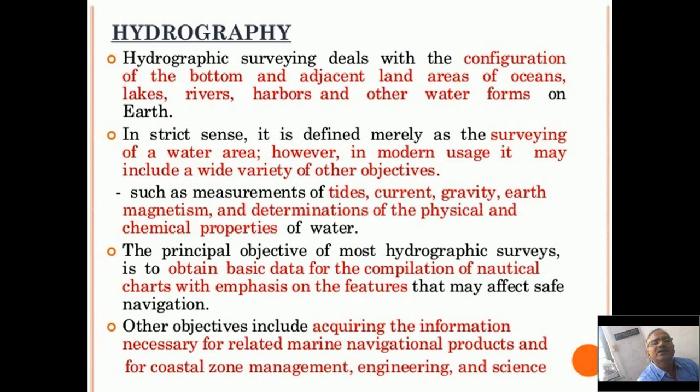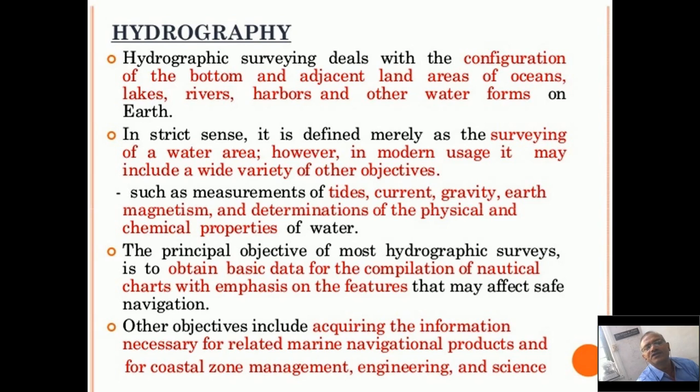So this hydrographic surveying deals with the configuration of the bottom and adjacent land areas of oceans, lakes, rivers, harbors and other waters on the earth. Other waters on the earth means if you are conducting the survey in a dam or near the dam, or the lake, pond, then it is near the water or on the earth. In strict sense, it is defined merely as the surveying of water area. However, in modern uses, it may include a wide variety of other objectives.